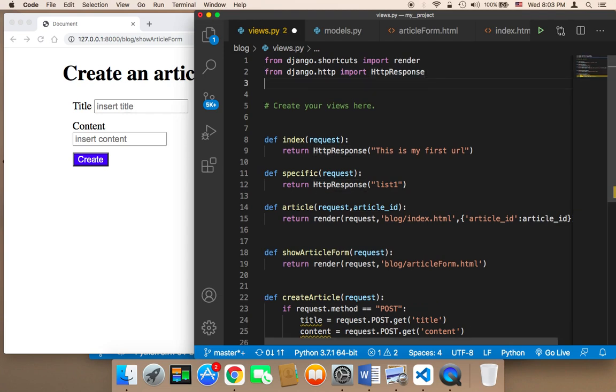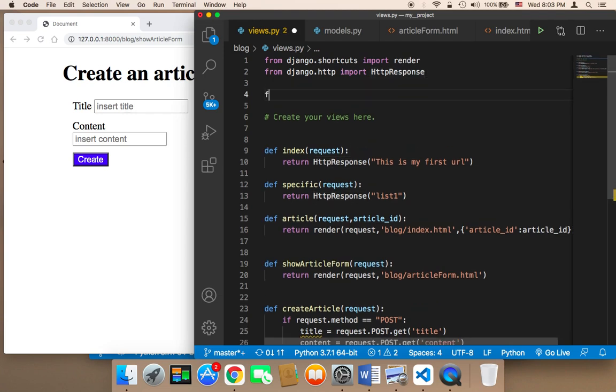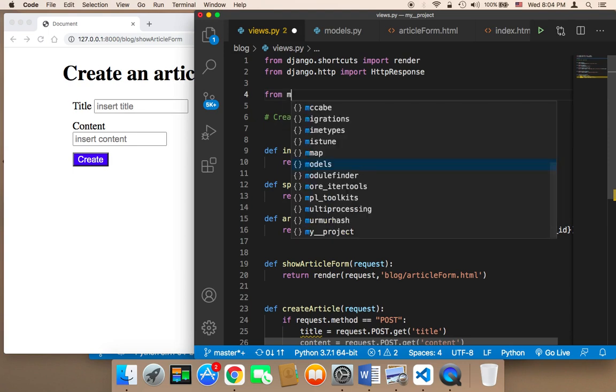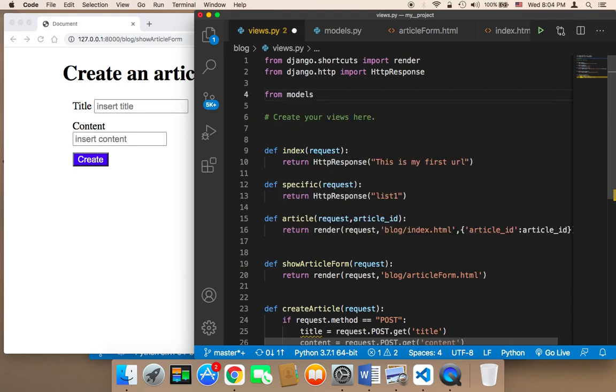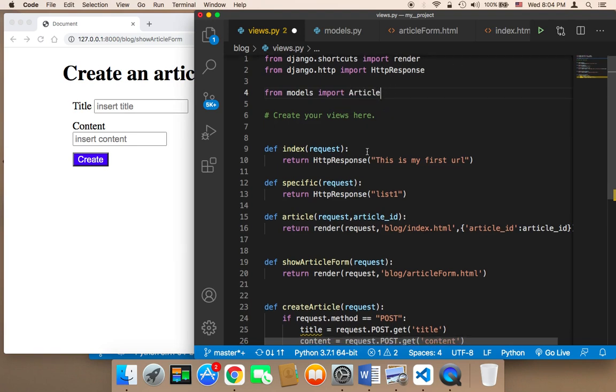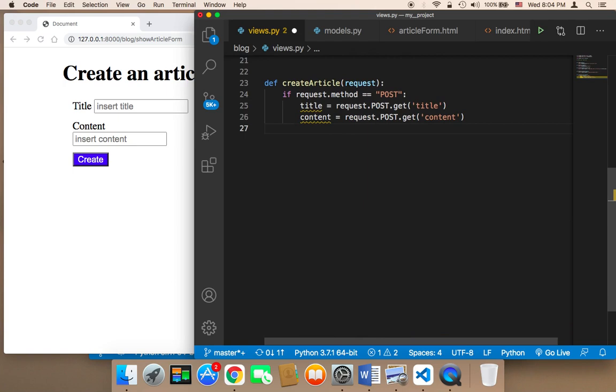First of all, I need to say from models, I need to import Article. So here I'm going to create a new object: article is going to be a new Article.